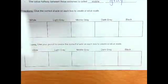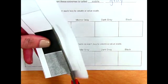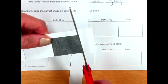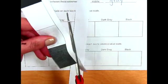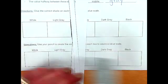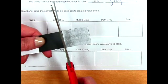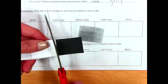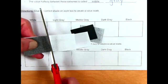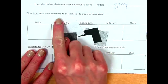And then you need to cut carefully around the boxes. The only thing you should be cutting today is paper. And you want to cut right on the rectangles. Those two are going to be just throwaway trash. And then I'm going to cut in between the boxes so that I have 5 different values right here. Okay, and then the directions say for me to glue them in the correct box.